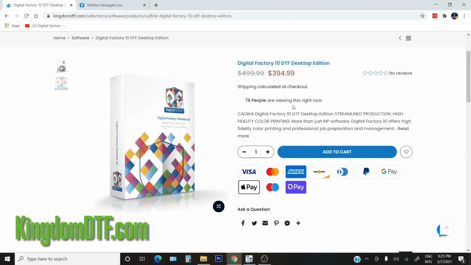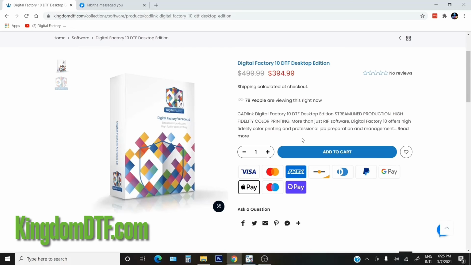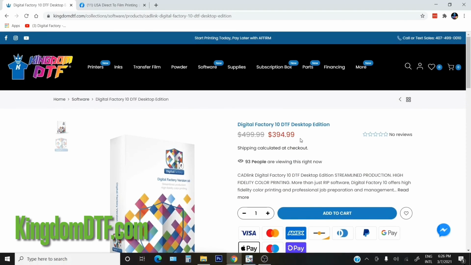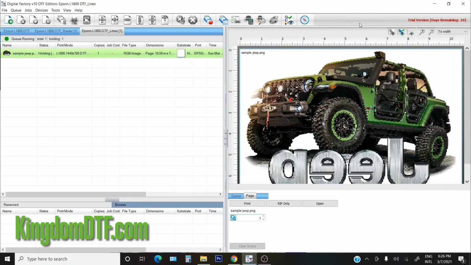Once you purchase that, you're going to receive a dongle. With that dongle, what it's going to do for that trial is convert the trial into the full version. But you will always need a USB dongle for that. After the 15 days, if you don't have the dongle, the software is not going to work for you, unfortunately.